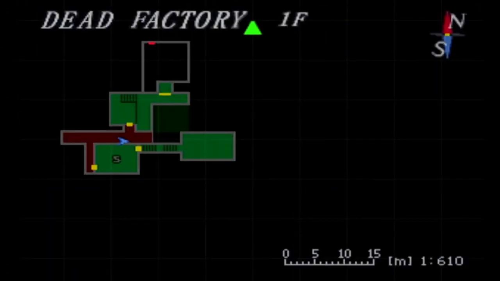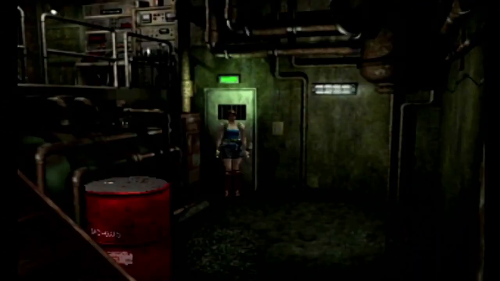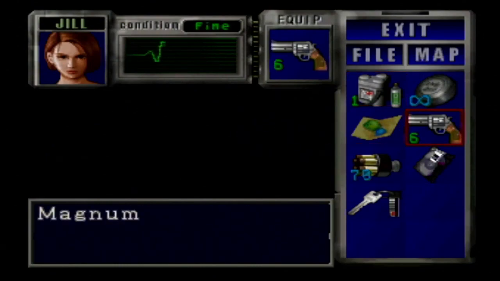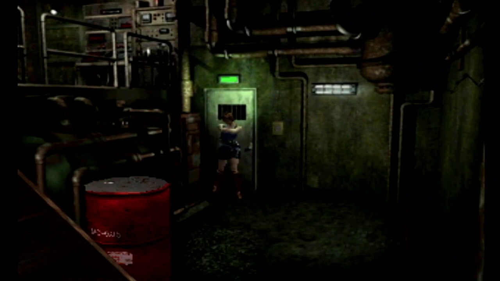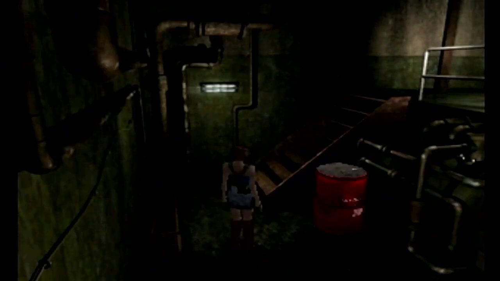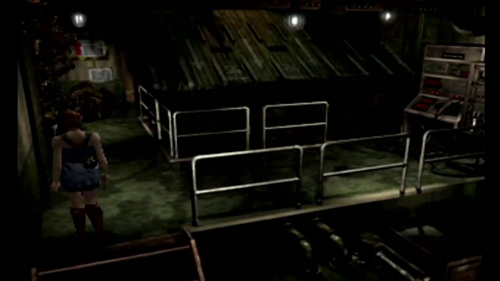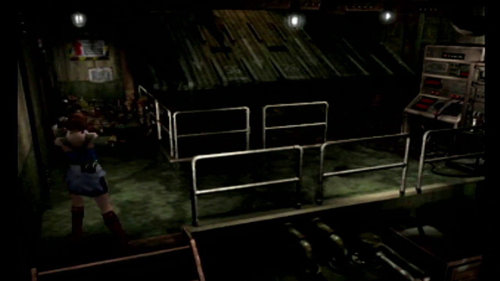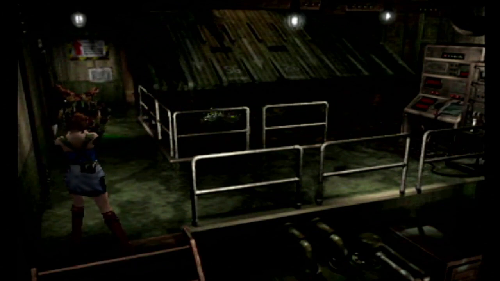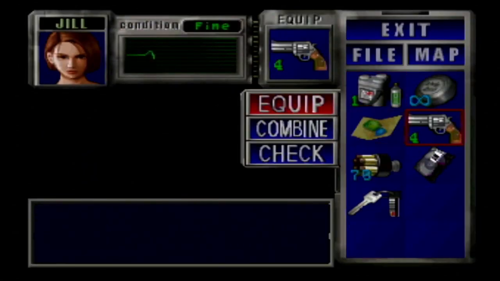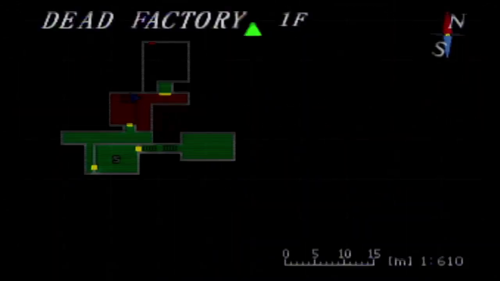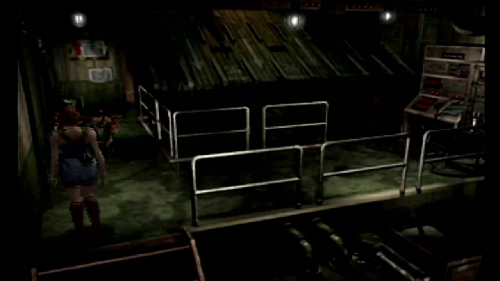Of course, I can't see anything, so you guys actually get the better view, because I can't see where I'm going. Again, TV's a little bit darker than the capture, as it were. Oh, I should probably equip that, huh? Okay, I will reload real quick. Just went for the elevator, because, yeah, that will help.